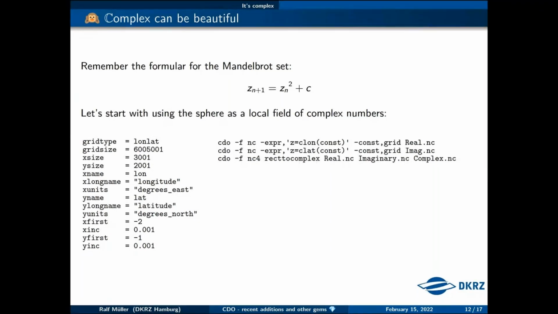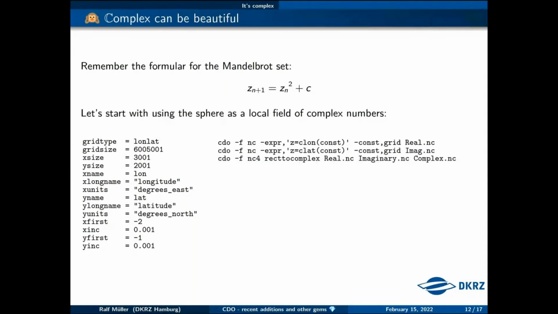Longitude has to go into the real part, and latitude into the imaginary part. Then with the rect to complex operator, I can create a complex data field where the coordinates are the real and the imaginary part of the complex number. So I identify the complex number with its location on the plane around the 0 point.